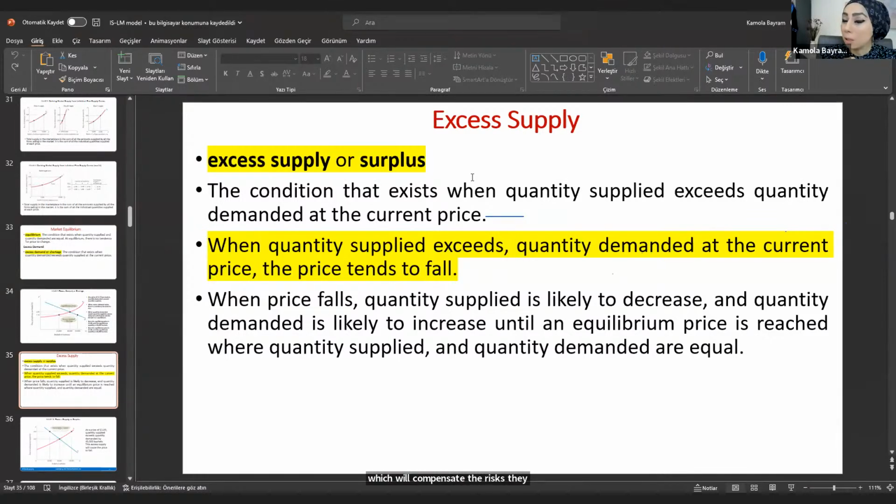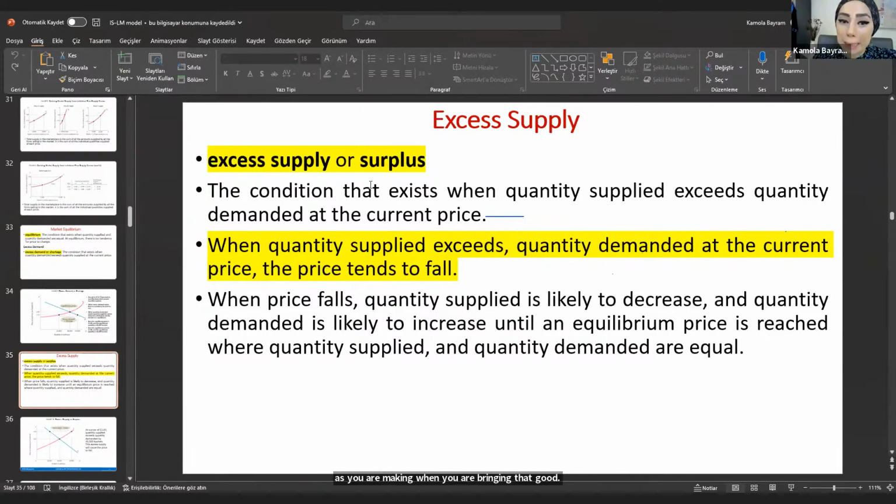But let us say now with our current technology, when there are no dangers on the way, people can just fly any good anywhere. There is no problem. Of course, there will be more supply of that good, but the price will also drop. You cannot make the same profit as you were making when you were bringing that good via the Silk Road and so on and so forth.